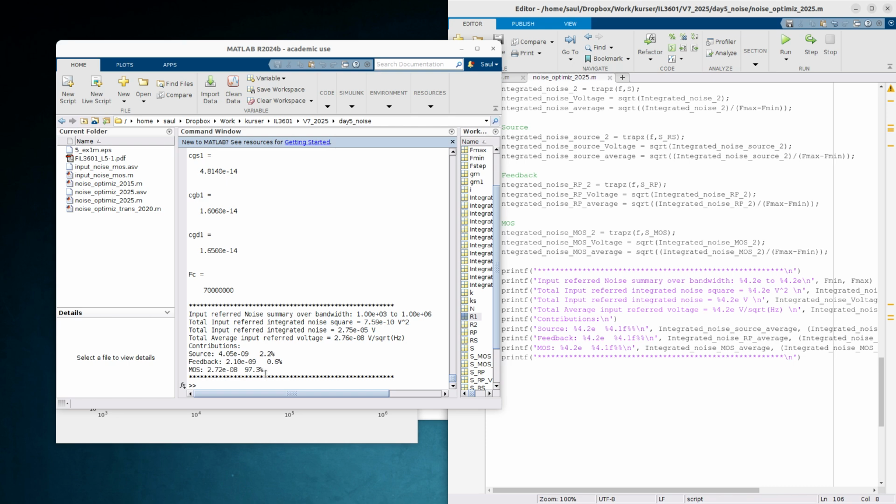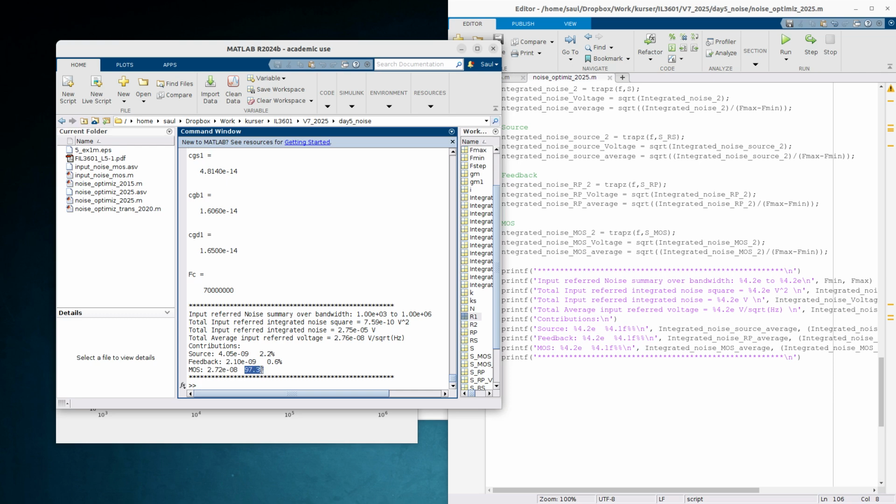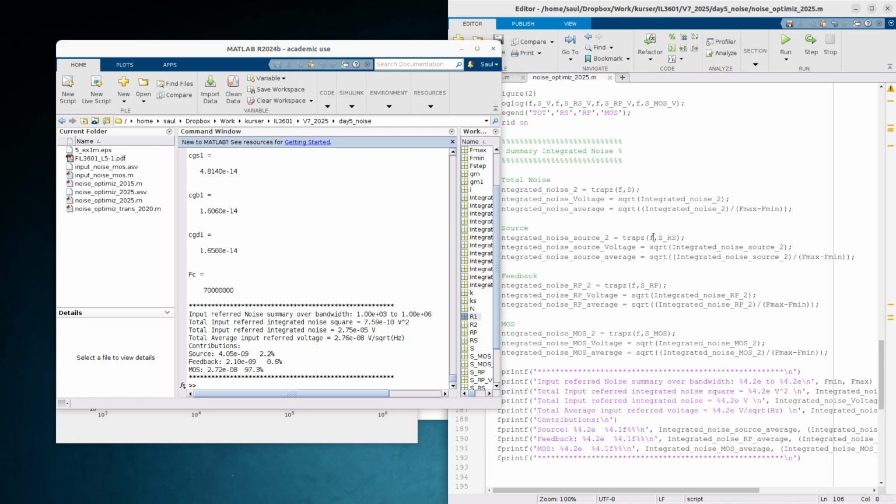And then in this particular case, it is the transistor that is contributing with almost all the noise. Only very little it is contributed by the source and the feedback. And what is worse, it is a lot of deterioration of noise, much more than I expected. In my original budget, I set as my target just to double the noise of the source. So we are pretty much off right now. And then yeah, basically I have to change the size of this transistor.